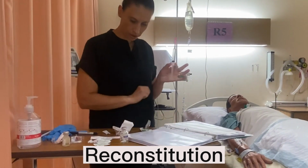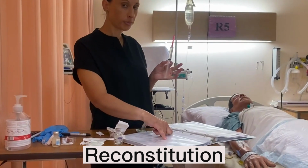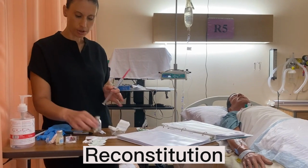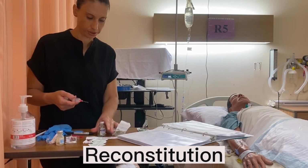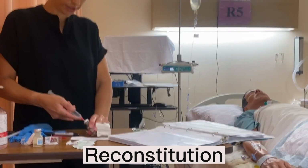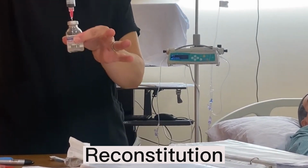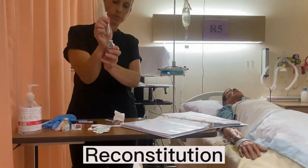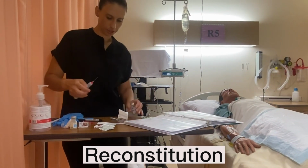Let's see, it's sterile water. And notice it was sterile water, not normal saline. Our PDM said sterile water it had to be. Okay. Now we've already swabbed the top for our meropenem. So now I'm going to instill the 10 mls into there. And now I'm going to release the pressure so that it doesn't spray back at me when I pull this needle out. Okay. Pull that needle out.